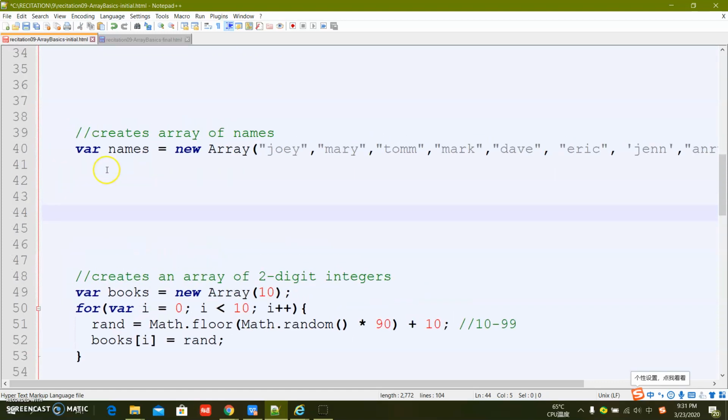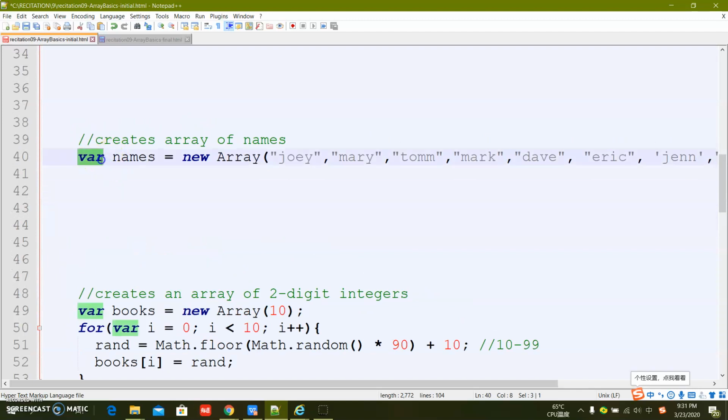On this line I start by declaring a variable names. This is a variable because I put a var in front of this name. It is the thing on the left hand side of this equal sign. But what's happening on the right hand side is that I write a new array. If I write new, it means I create an array. I just initialize the array by using this new.